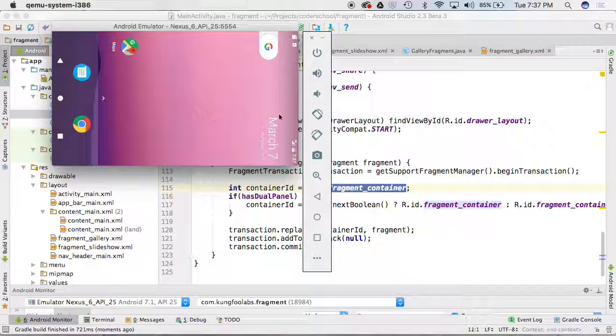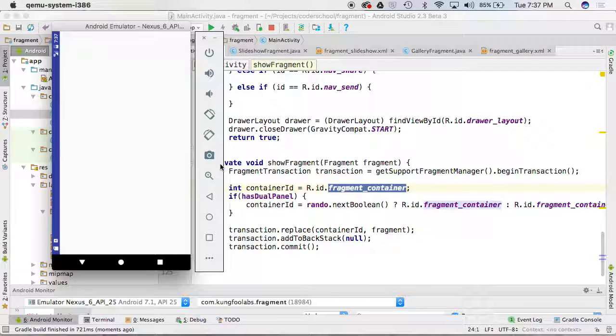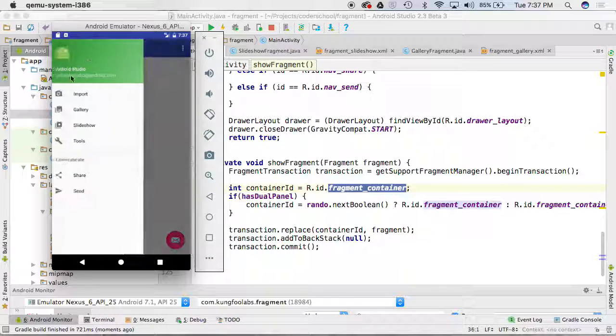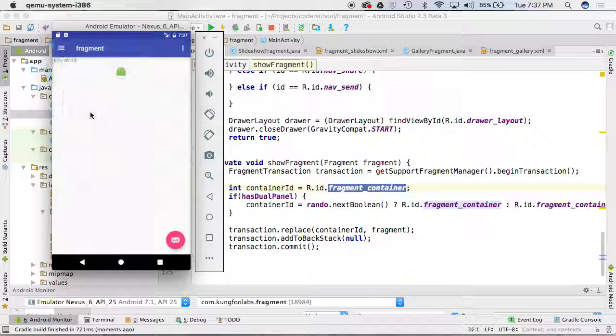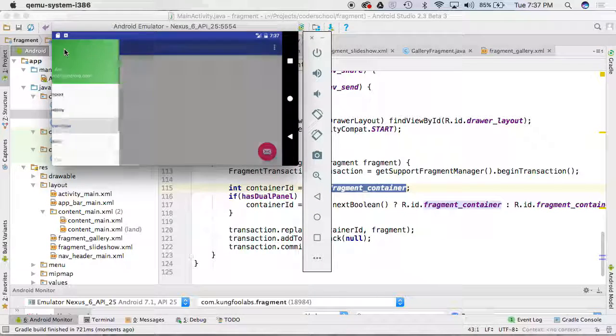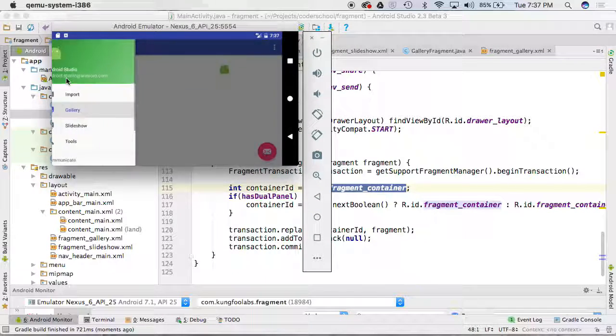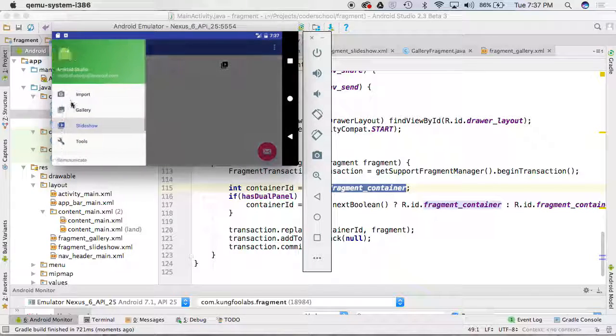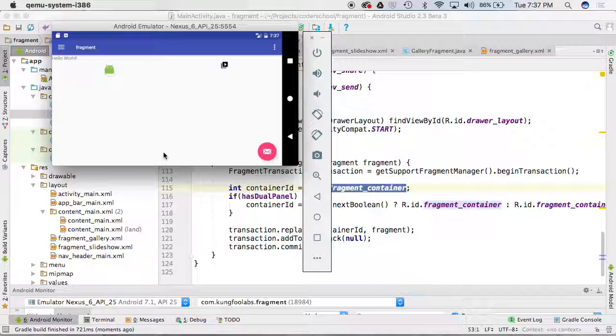Oops. Okay. All right. Gallery, slideshow. Right? Okay. Rotate. Right? It ran. Hopefully, yeah. See, it randomly is assigning one. Right? Does that make sense? Cool.